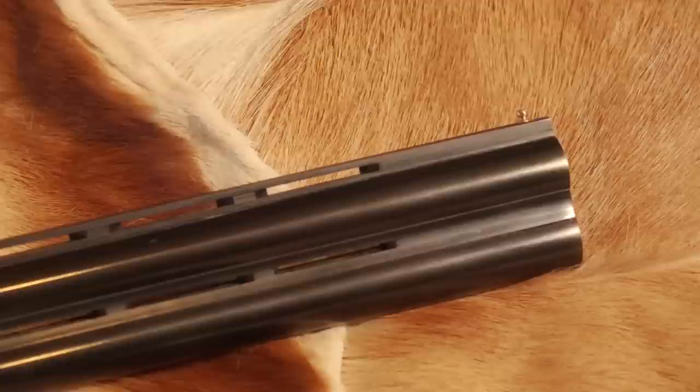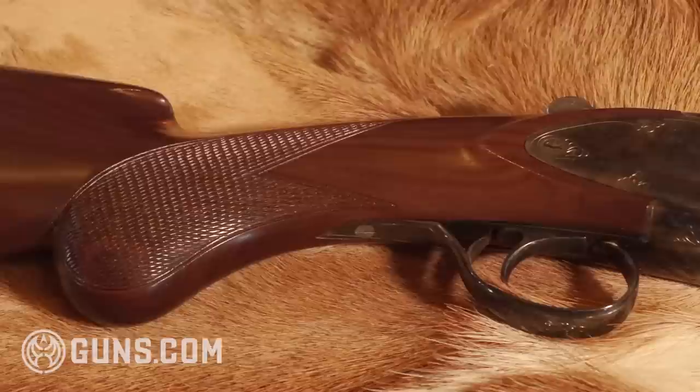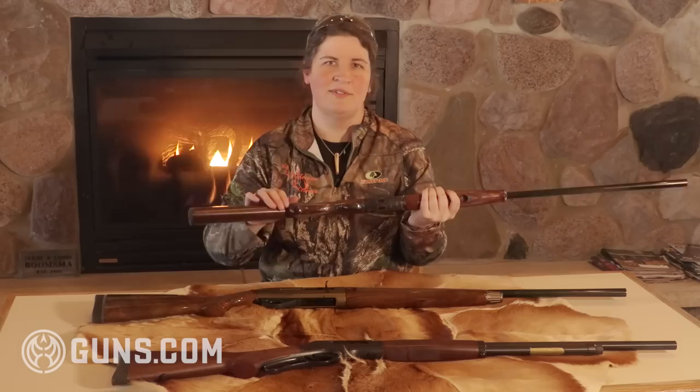It's a break action with 28-inch barrels. You have the brass bead front sight, and the gun comes with five chokes. This gun is currently out of production, but CZ offers a number of very similar comparable guns. It has a single trigger, and I love the color case hardened finish on the Woodcock — it's just a really attractive gun. Weighing just over six pounds, it's a light gun in the field, very wieldy. Like the 410, the 28 gauge is really low on recoil, so for recoil-sensitive shooters it's a great option for rabbits or even upland birds.